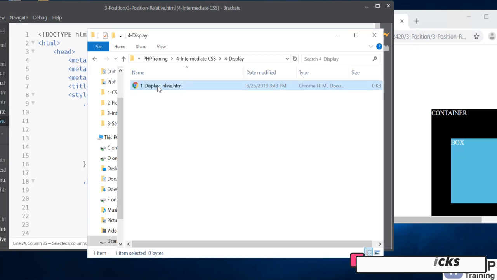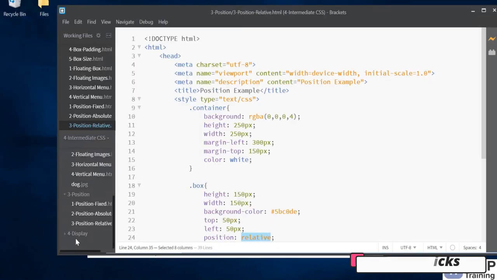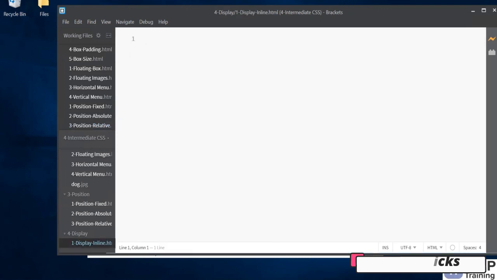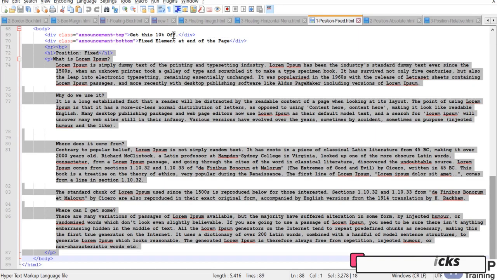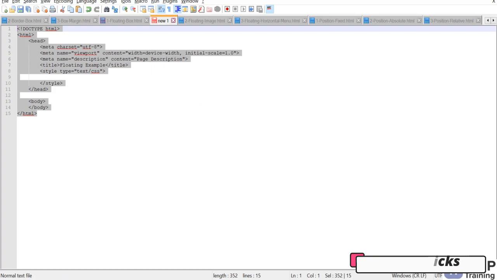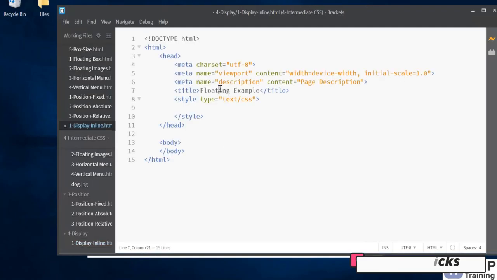Okay, let's open this up and we'll put our boilerplate code there. Say display. Okay, this will create a very simple example to understand the concept better.